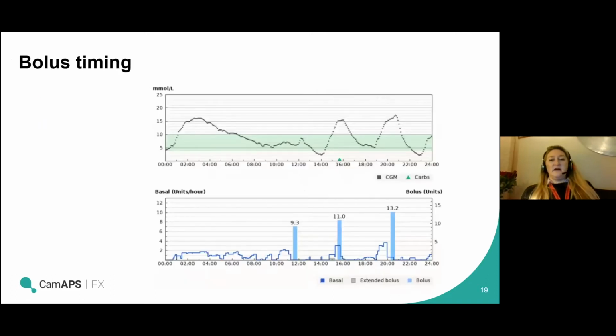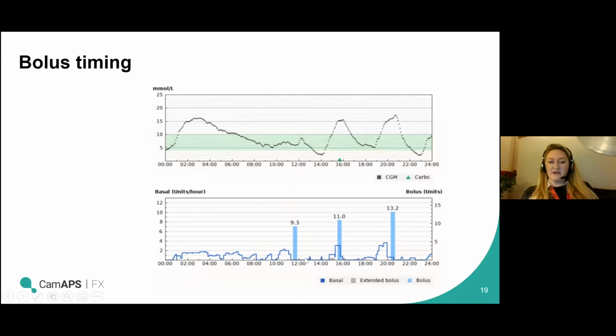And so this slide really nicely shows someone who's probably struggling to get their mealtime bolusing in advance. And so you can see there's a 9.3 unit bolus has gone in kind of around midday, and that seems potentially like it might have been too aggressive. So you can see after that bolus has gone in, the system has backed off to nothing.